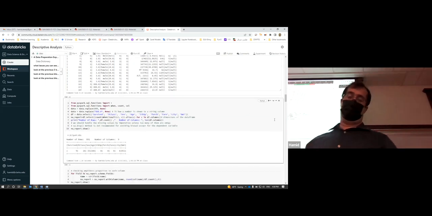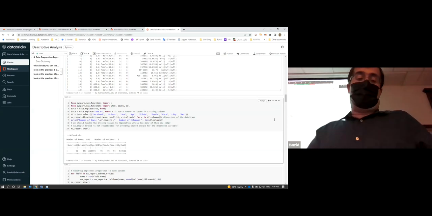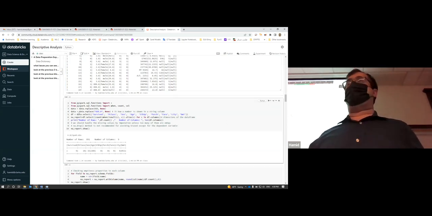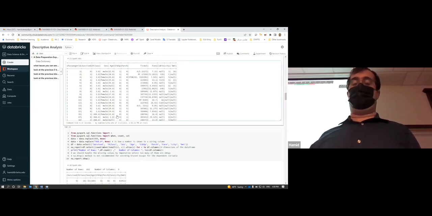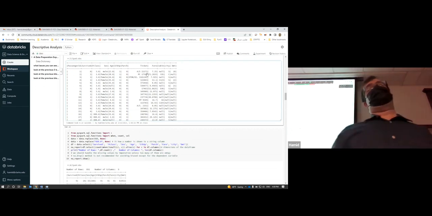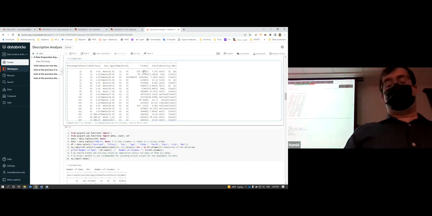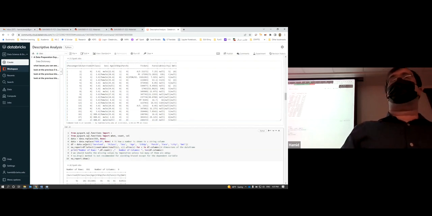Anyway, having said that, in the next block, as you see, I'm using the replace method. I'm saying that whenever you see 888, if it's numeric, convert it to null. If it's a string, 88.0 is still converted to none. Also, I don't want to work with all the columns, because something like ticket number may not be relevant to passenger survival rate. For this reason, I'm also using a select method. I'm just selecting the columns that make sense.